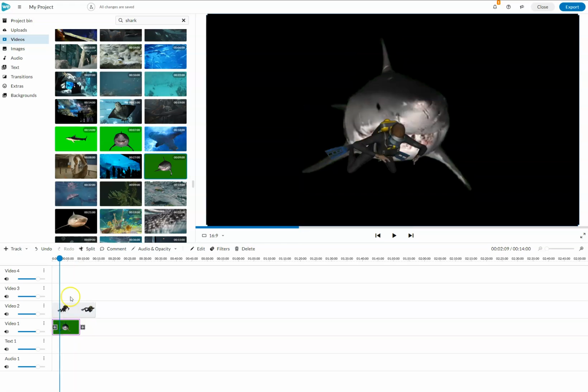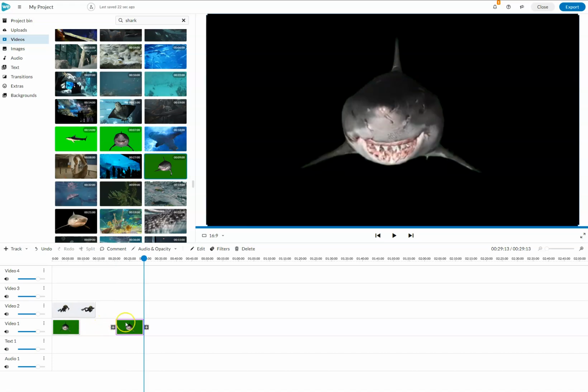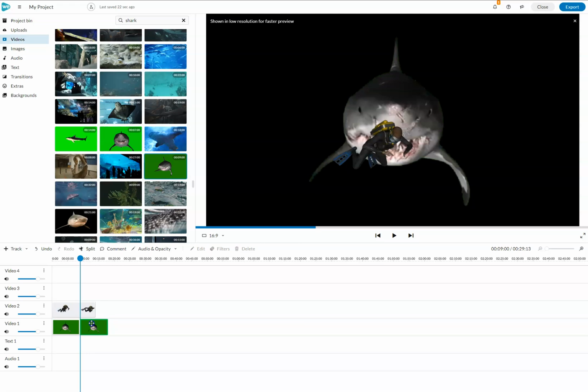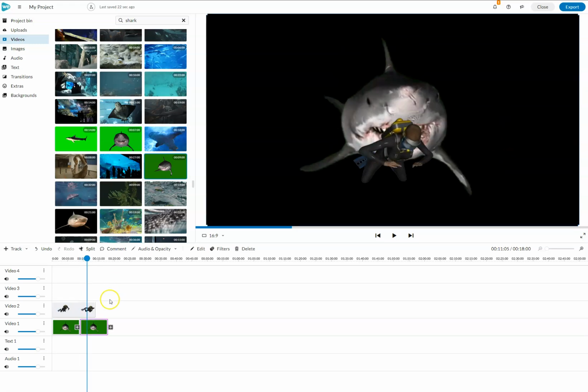What I'm going to do is, first, move my guy over here. I'm going to click on the shark and do Control-C, Control-V, and then just mash these together. This one here, I think, is pretty seamless how it goes from one to the other. You don't even really notice it. Very good. So I can really do as many of these sharks as I want to make it as long as I would like.